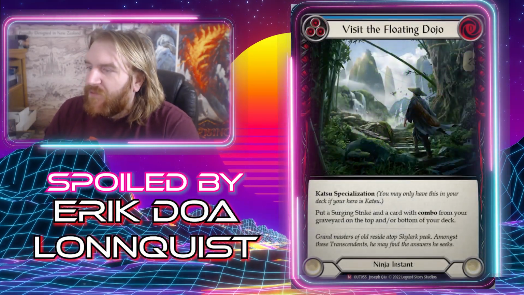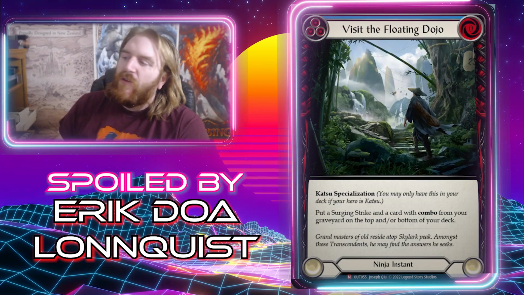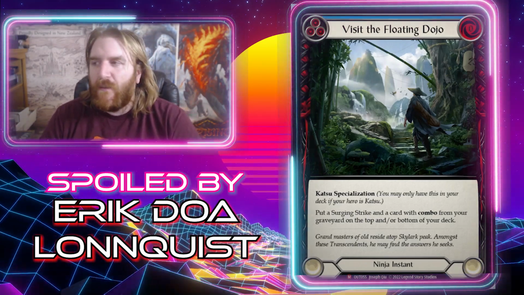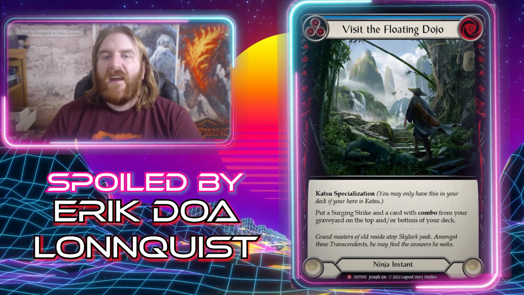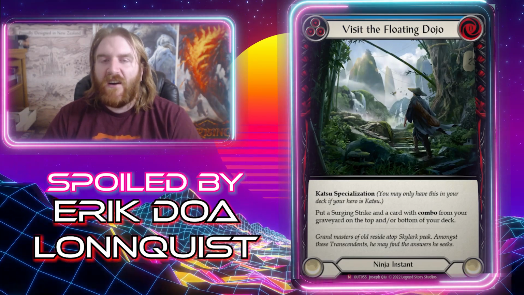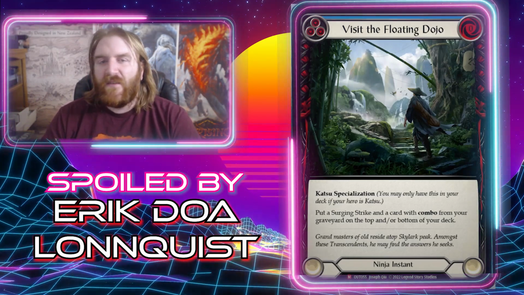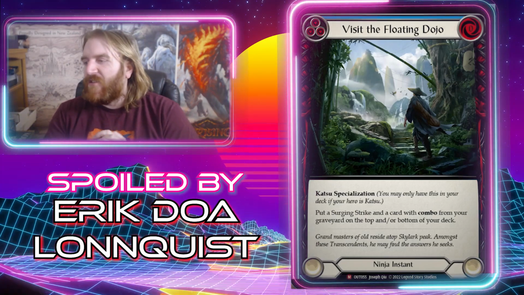Okay, from ERIK DOA LONNQUIST, we got Visit the Floating Dojo, a card that I'm particularly excited about. This is a majestic, this is a ninja instant. It is a blue pitch that costs 0, so good for your Kodachis, good for Katsu's ability. And speaking of Katsu, it's a Katsu specialization card. So let's get into it.